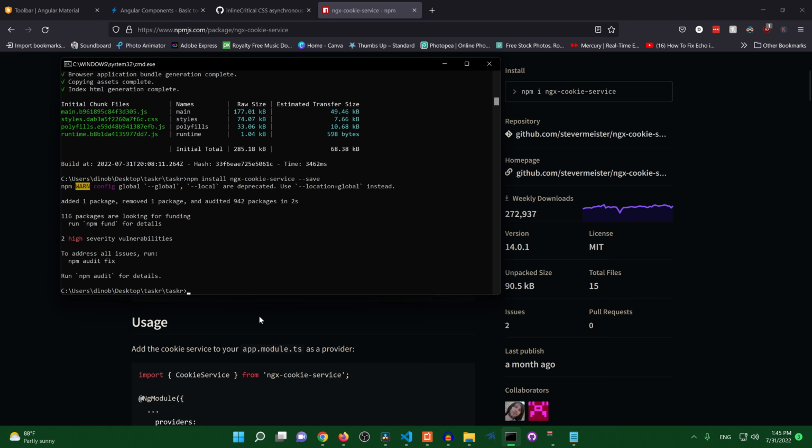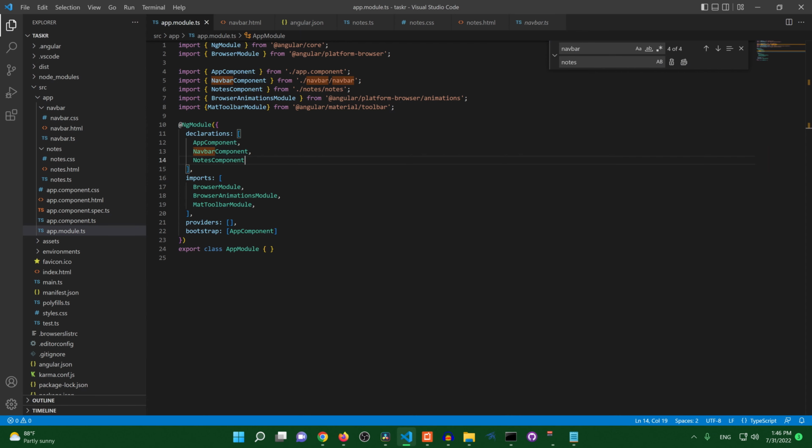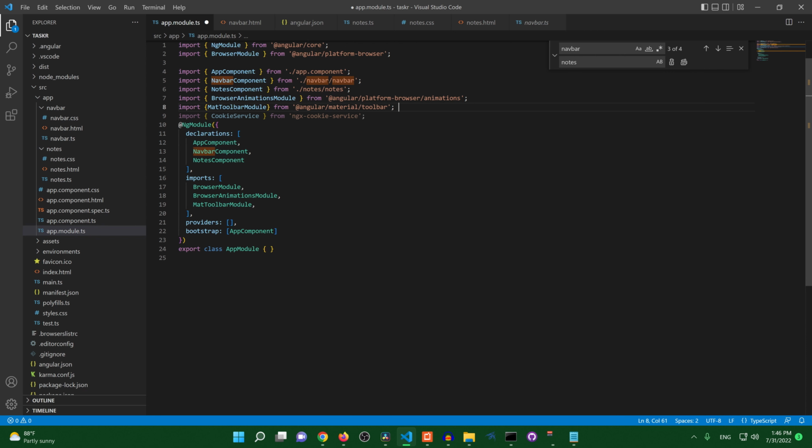Now that we've done that, how do we use it? Well, the cool thing is if we scroll right down, we can actually see exactly how to use it. It tells us how to do our import. So we're going to import this just like we did before. We're going to copy this, go back to our application, and paste it underneath all of our stuff. And we're just going to make it a little cleaner. So notice our providers is empty here.